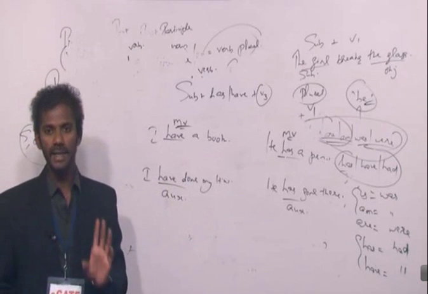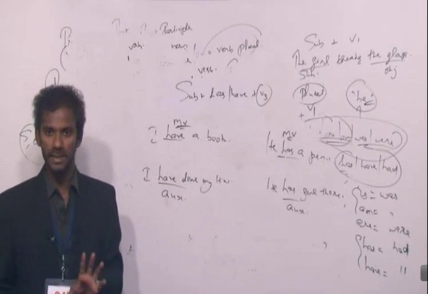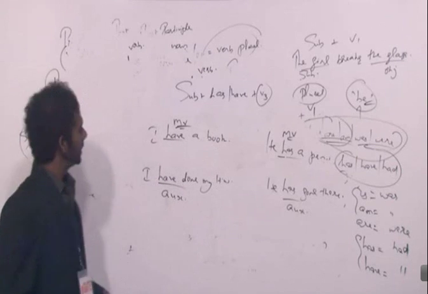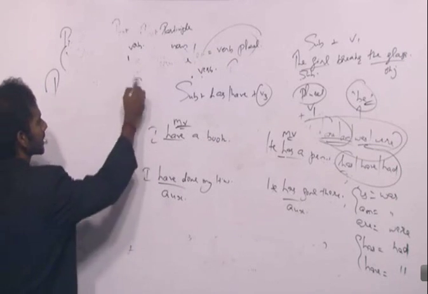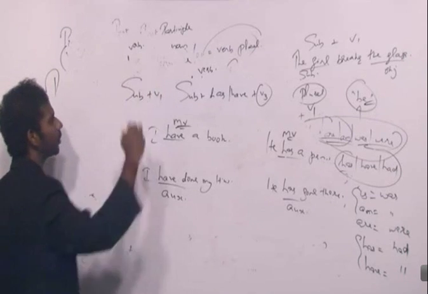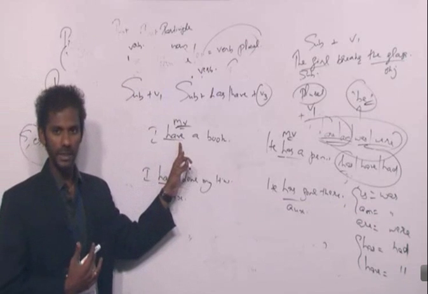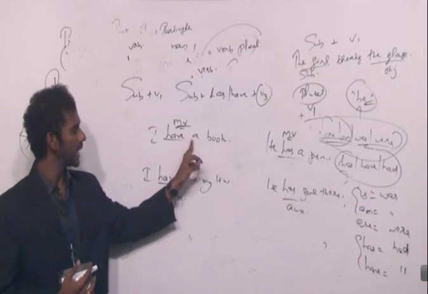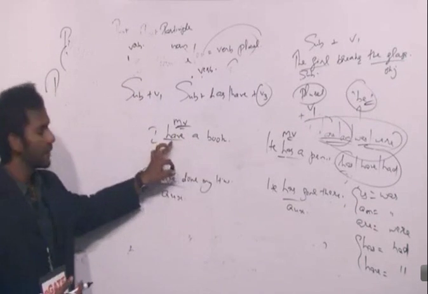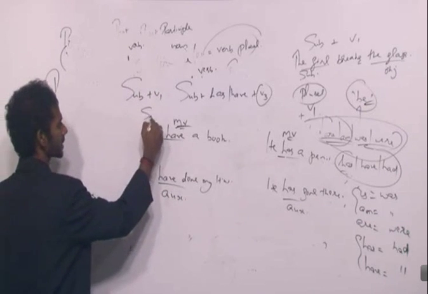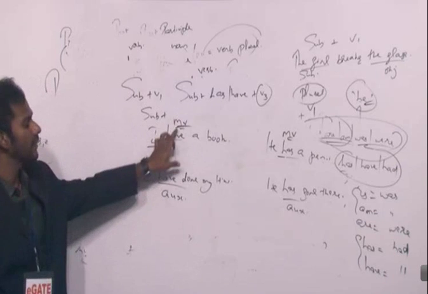Now only one category is left, that is simple present. Clear? What is the rule of simple present tense? The rule of simple present tense is subject plus V1. Clear? Right. Now have is a main verb here, because we don't have any main verb after have. Have is a main verb here. Write down the order of this sentence. I is the subject plus have is a main verb.